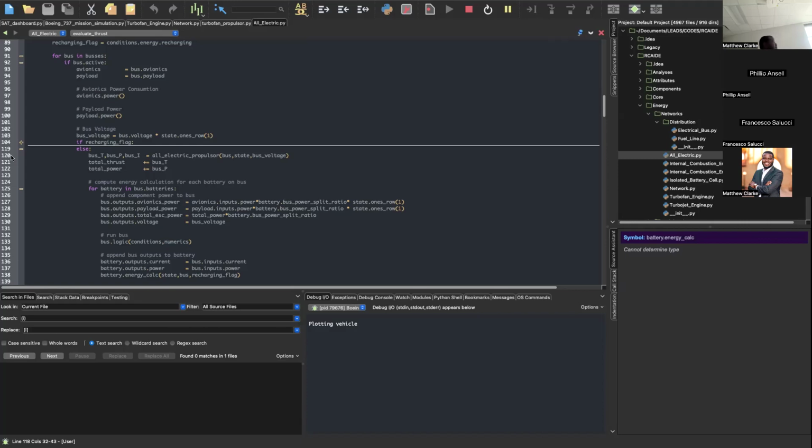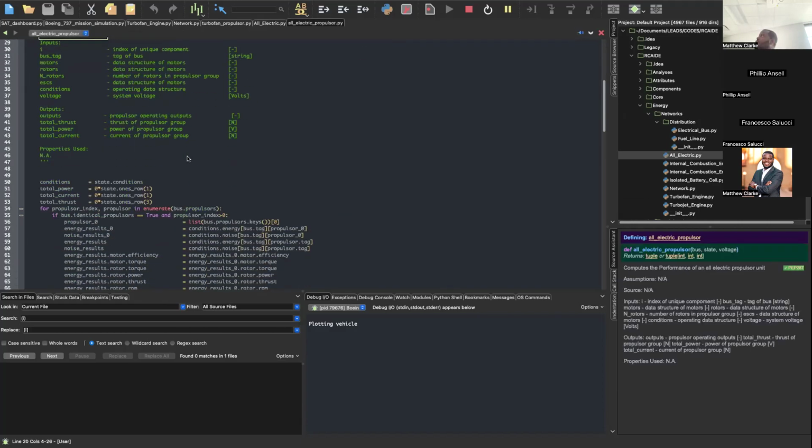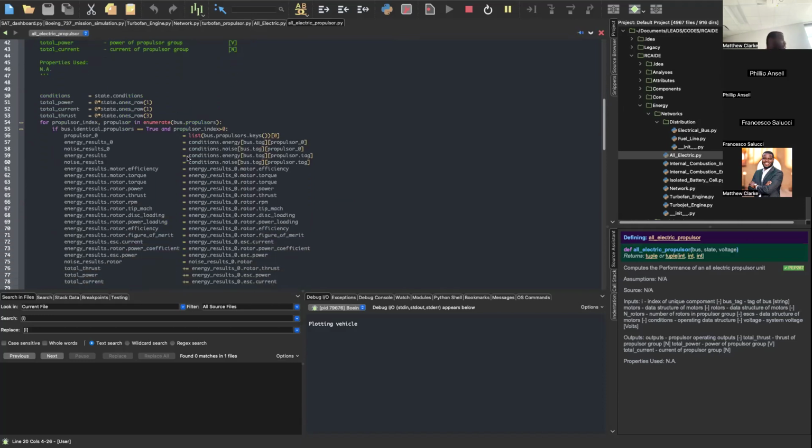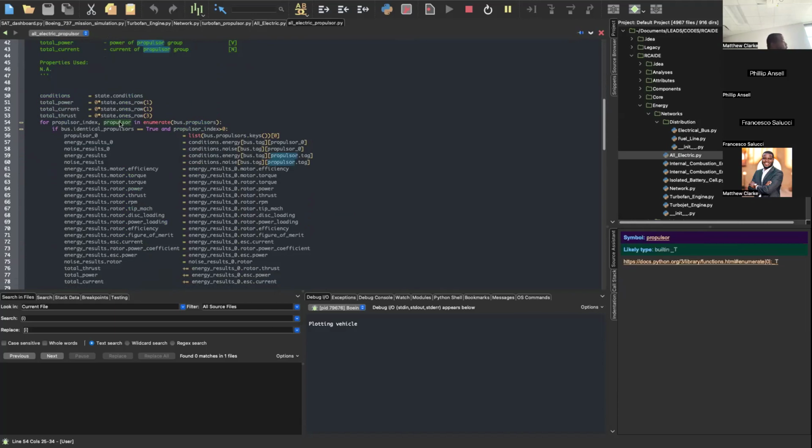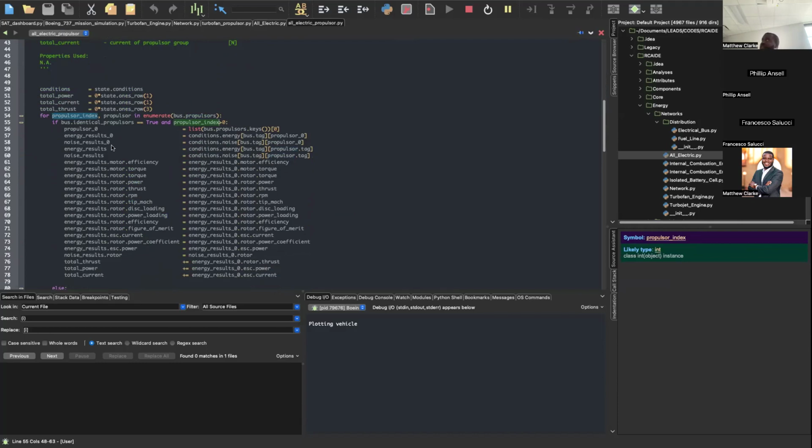Similar to how we simulate the turbofan engines, we simulate the all-electric propulsor, right? So if we're to go into this all-electric propulsor, let's see what's in here. It's coded the same, which I probably need to change a little bit, but basically for each propulsor, it loops, and if the propulsor index is not 0, so pretty much if it's not the first propulsor and it's identical, this happens.